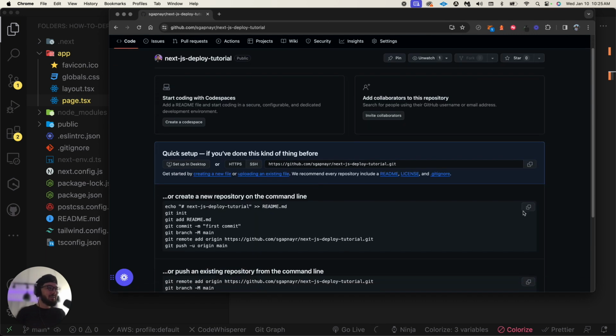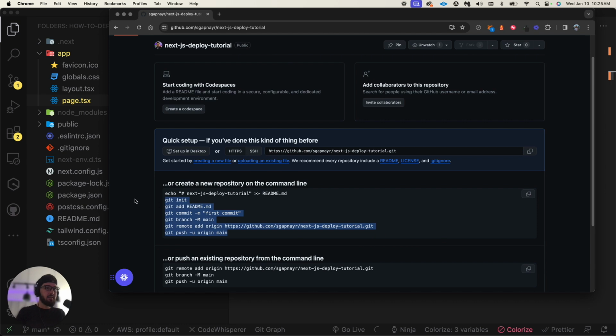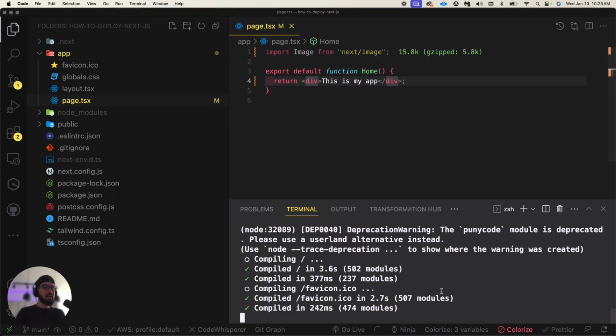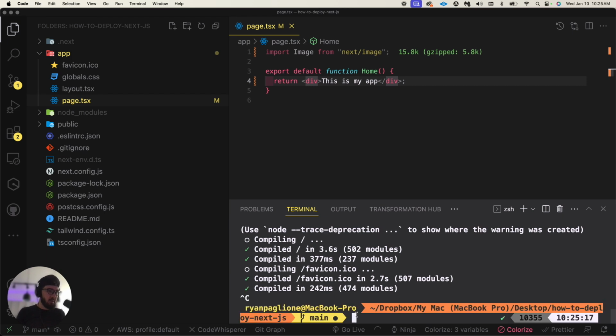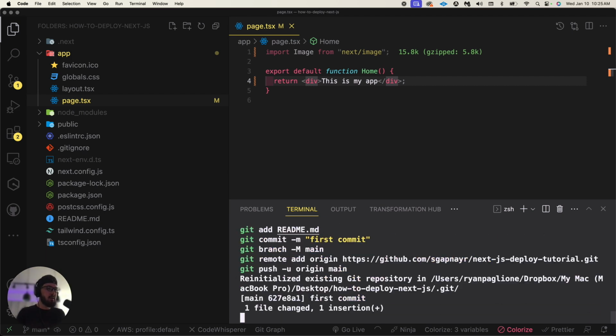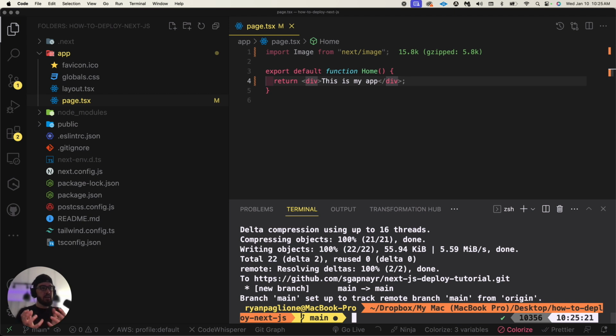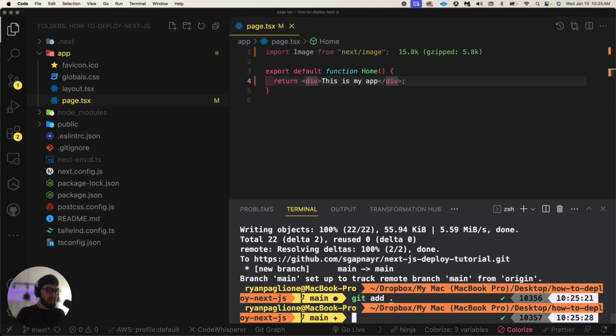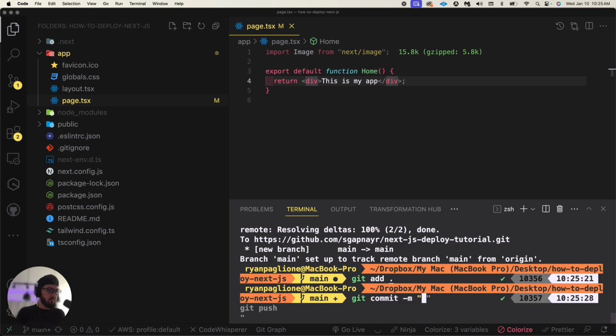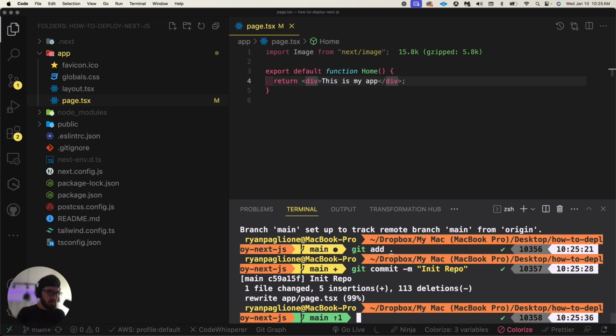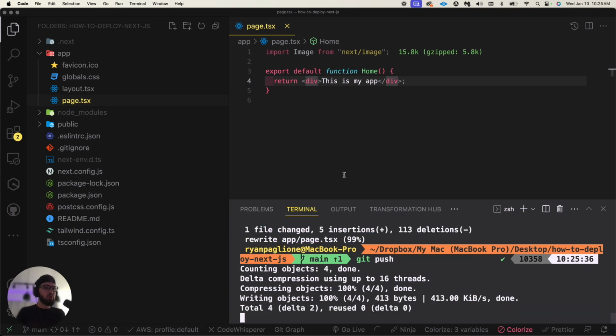And I want to steal this first code block of text down. Basically, I just want to get my Next.js application. Let me cancel the server and paste that code block in. But basically, I want to get my code on a repository, whether it's Bitbucket or GitHub. So I'll say git add with a period, and then I'll say git commit, and I can leave a message, say init repo for initialized repository, and then finally I'll say git push.